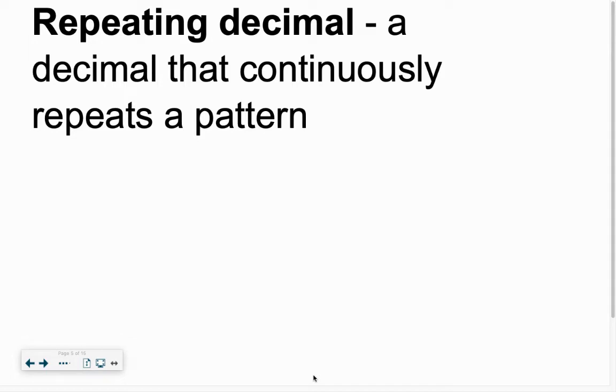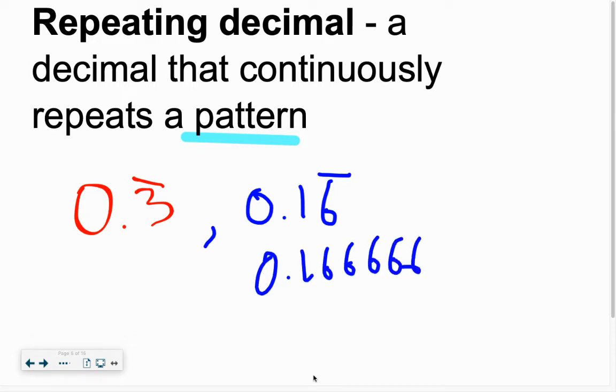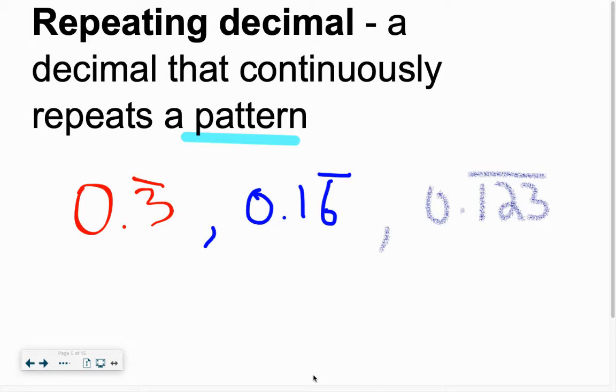And then repeating decimals repeat some sort of pattern that continuously repeats, like 0.333333 forever and ever, is 0.3 with that line over the top, referred to as bar notation. We must be very careful with that, because this is also a repeating pattern, but with bar notation, notice that bar notation is over one number. So for the 6 and only the 6, this is 0.16666 forever, only the 6 repeats. And then for fun, we can put in 1, 2, 3 with the line over all of them. Notice that bar notation is over all of them. That decimal is 1, 2, 3, 1, 2, 3, 1, 2, 3. That's the pattern that continues.